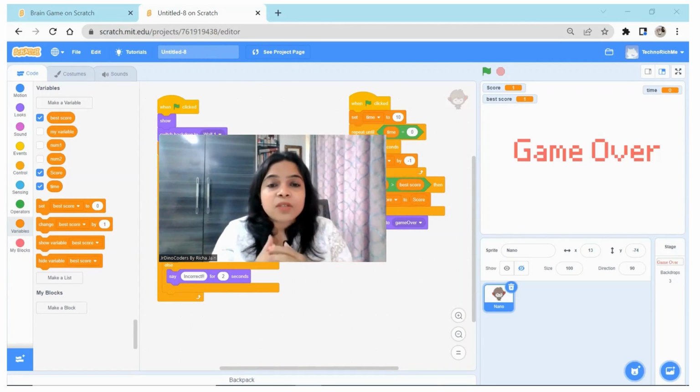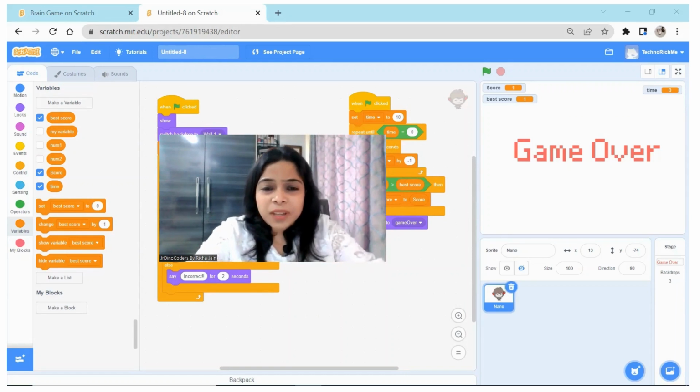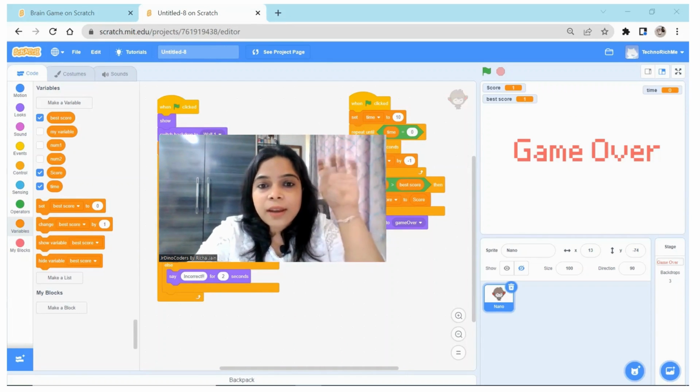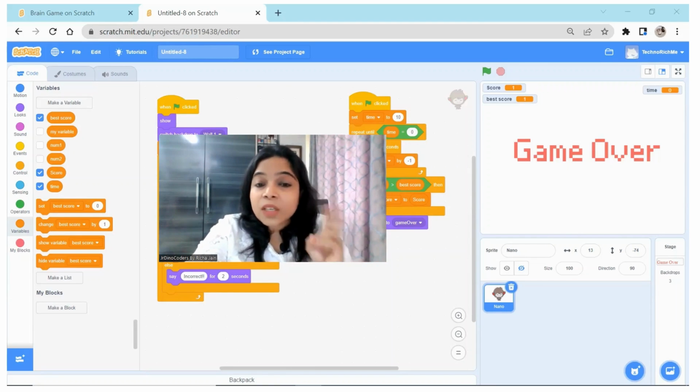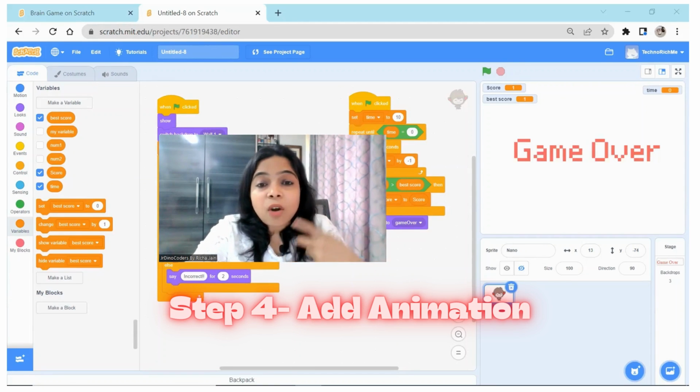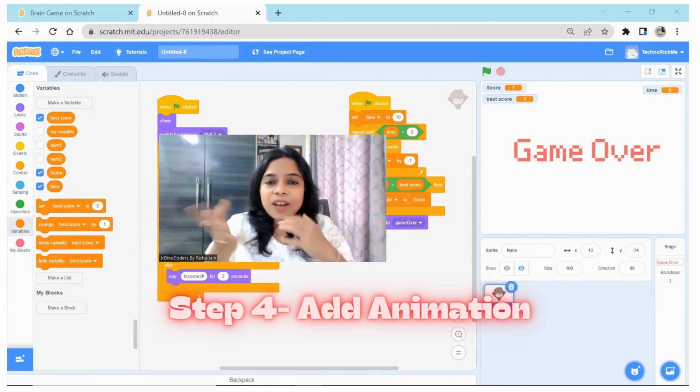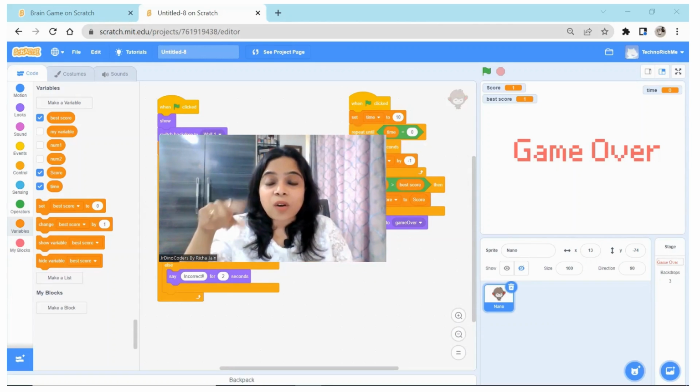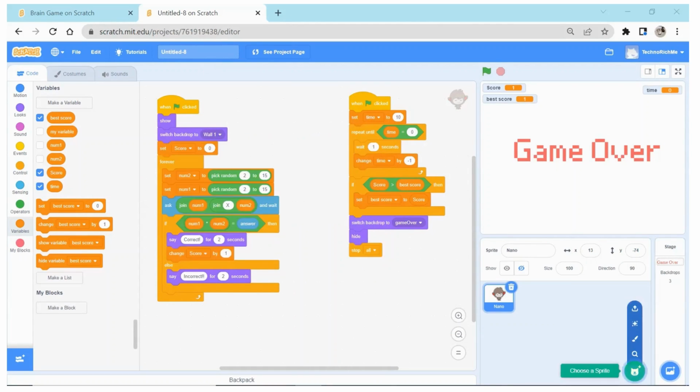Okay, last step is to add graphics. Are you liking when this character is actually wasting your 1 second and asking the questions and checking if it is correct or not correct? We want an instant reply. It is a time bound game. I cannot waste my time. So we are going to add graphics. Instead of saying correct or incorrect, we will add graphics so that my character will actually say tick or cross. So let's do it now as my last step. Last step, I'm going to draw a sprite.